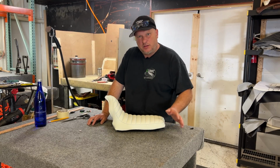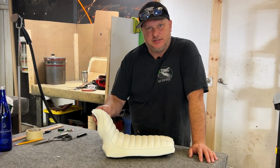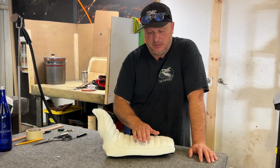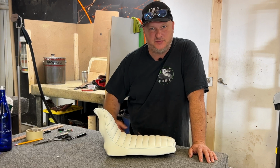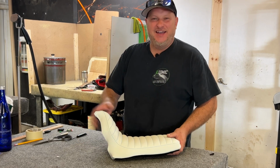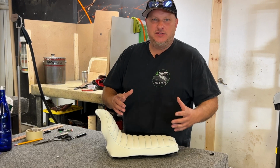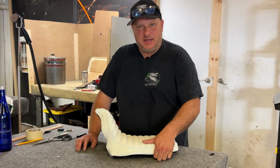You know what, we keep getting a lot of questions on YouTube about fastening the seats and mounting the seats, and actually I just had a message come in from Michael. Thank you, Michael. And he's actually doing a fiberglass pan, so I figured since this is a fiberglass pan, we'll kind of go over. There are many ways to mount it. If you're using a plastic pan, you could staple to a plastic pan. Fiberglass pans, you don't staple to.